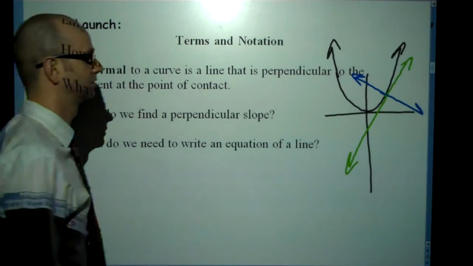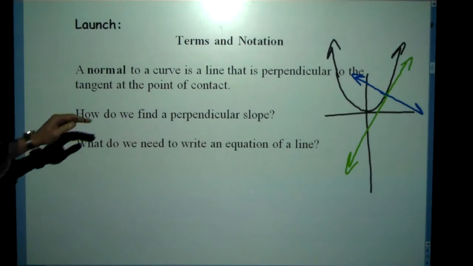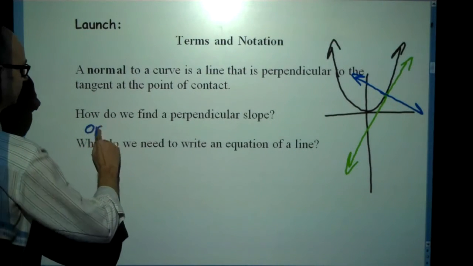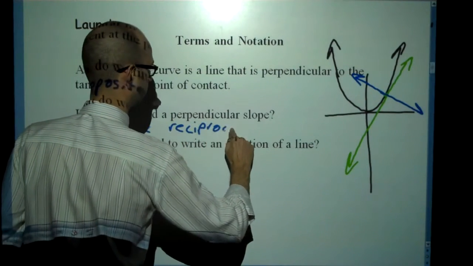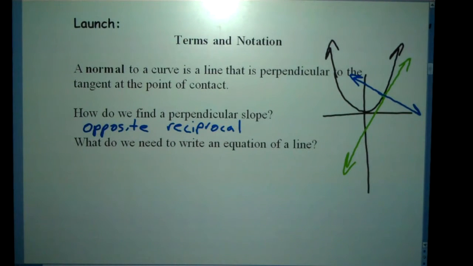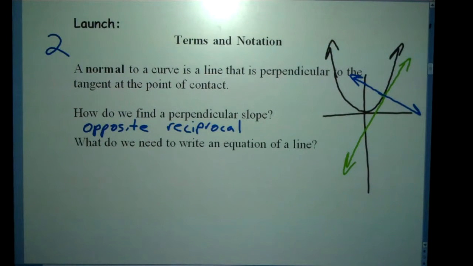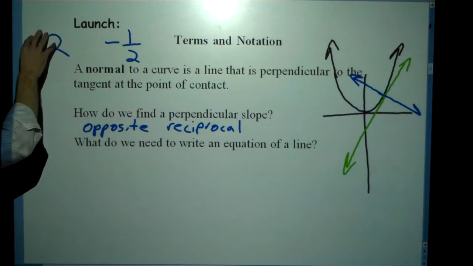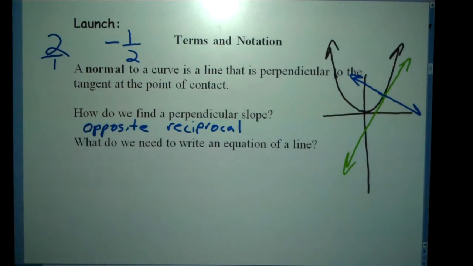How do we know the tangent? Well, it's got the same slope as the derivative at that point. How do we do perpendicular once we know slope? Two words: opposite reciprocal. So for example, if my slope was 2, the opposite reciprocal of that, or the slope of the normal to that line, would be negative 1/2. We do the opposite, it was positive, it became negative. We do the reciprocal, 2 over the implied 1 becomes the 1/2. So two words: opposite reciprocal, that's your perpendicular.